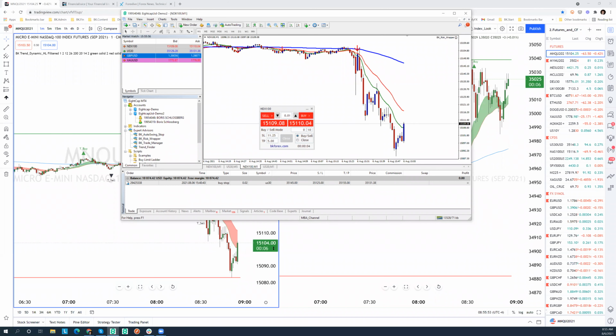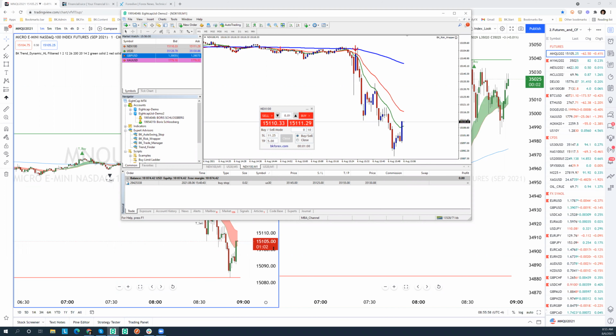But the key to scalping is timing. And that's what I'm just trying to really help you guys with, is focus on the timing. Because once you get the timing right, everything else will fall into place. You can scale in, you can scale out, you can size up, you can do a million different things. But once we hone our timing skills, 5, 7, 10 times a day, we have the right timing entry. That's what it's all about. Trading is timing.